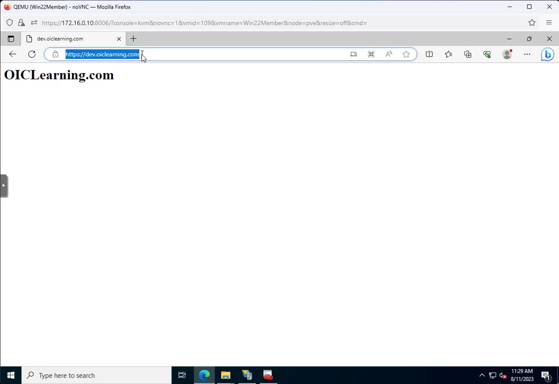And I should change that so that it's dev.oiclearning.com. But here I've got one UCC SAN for all these different names. So the subject alternative name or the Unified Communication Certificate, running one certificate, multiple domains on the same IP addresses with HTTPS. And that's how you do it.